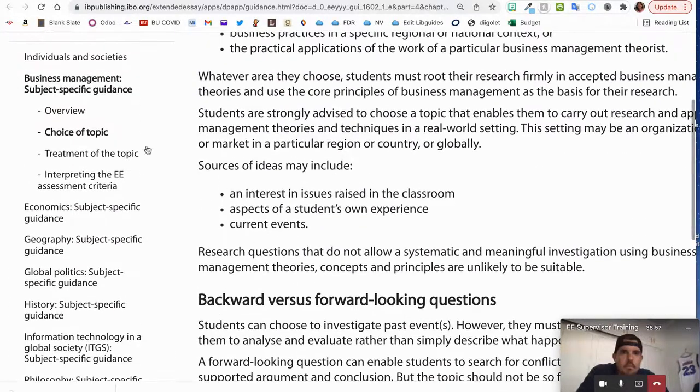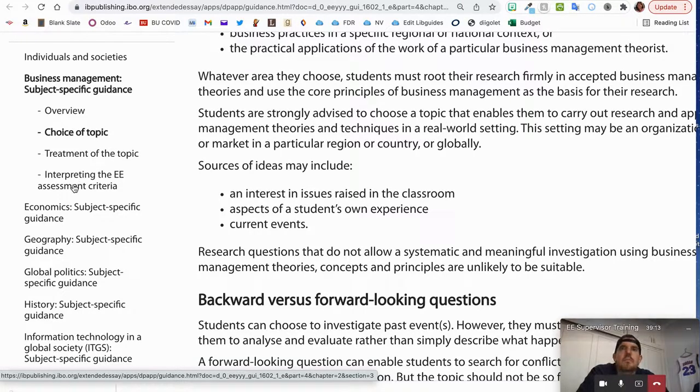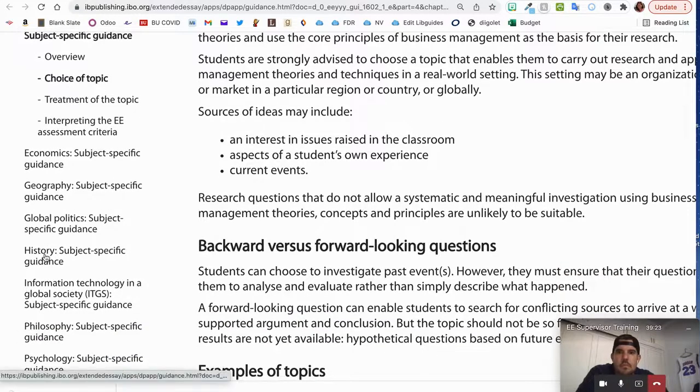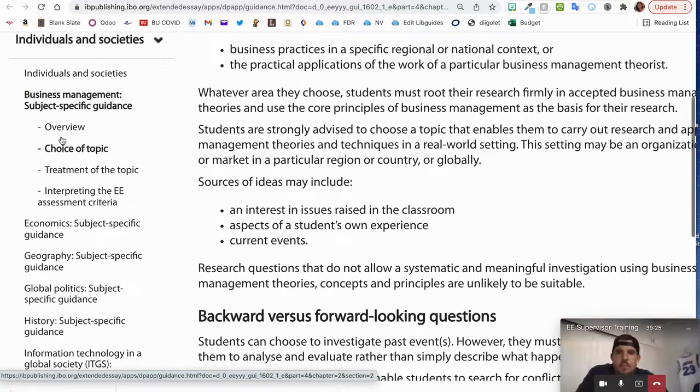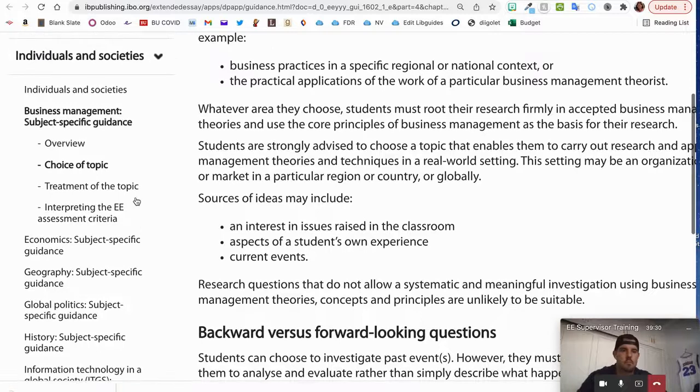It will give you treatment of the topic. That's like if there are requirements around the age of the source or the location of a source, like does it have to be related to where we are here in the world. And then this one is about the assessment of that subject with the overall rubric. So each subject has one of these that pops out into these 4 pages. So that's one thing that you want to have a look at.